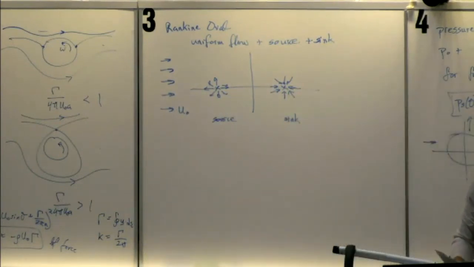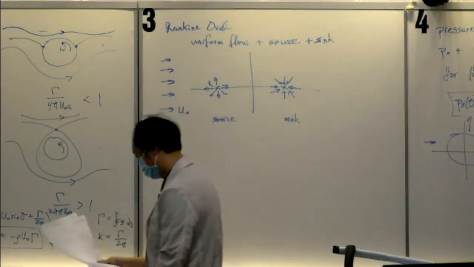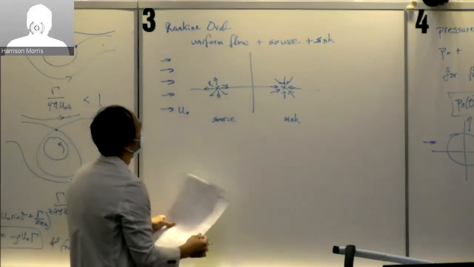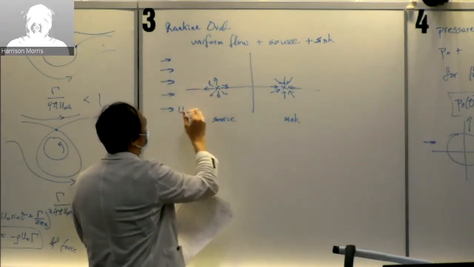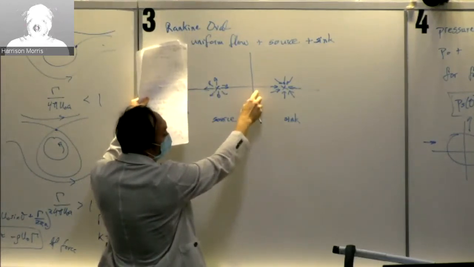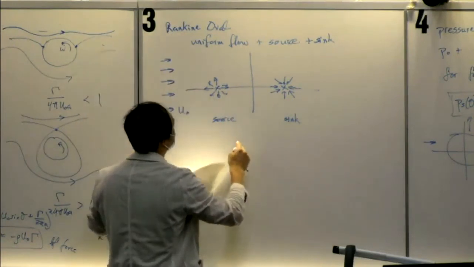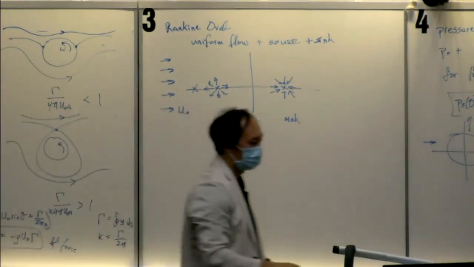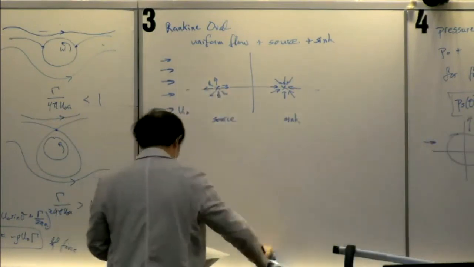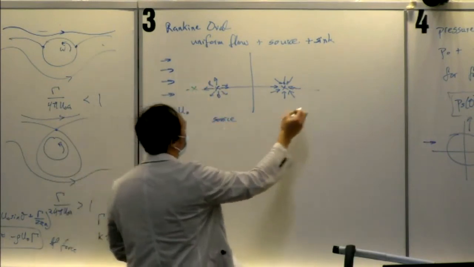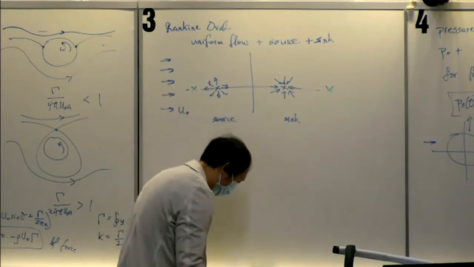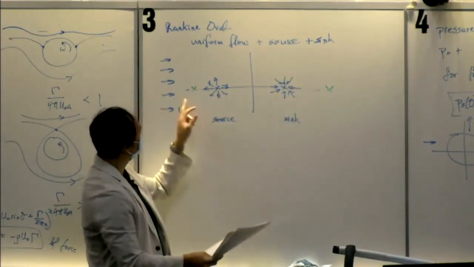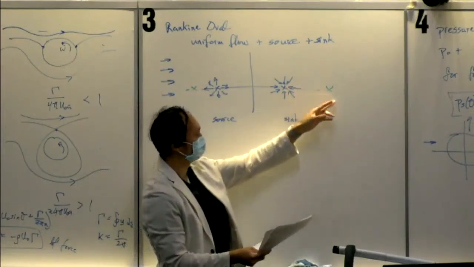Just based on what we've drawn here, physically, can anyone tell me where the two stagnation points should be? One of them would be in front of the source, correct? Okay, that's good. I heard some people say there would be one in the middle, and that would be true without the uniform flow. The one in the front is due to the uniform flow, the river coming down, and the fountain pushing back, so at some point there's a stagnation point. The flow from a source or sink decreases as you go away, but uniform flow is just uniform, so there will definitely be points where a constant equals whatever decreasing speed you have there.